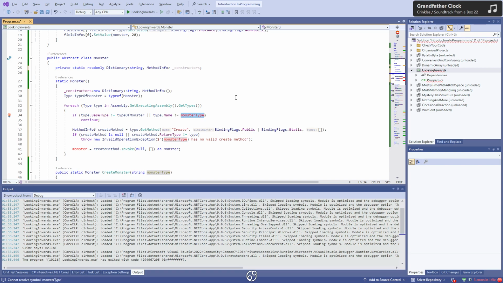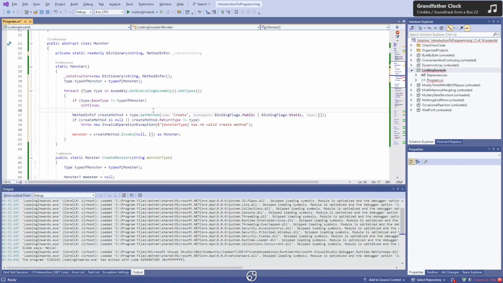But, no, wait. That's not what I want. That condition is out the window, don't care. Continue. Create method. Continue that. And otherwise, we're gonna add structures.Add type.Name and create method.